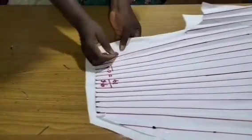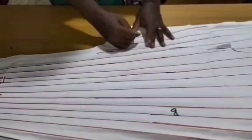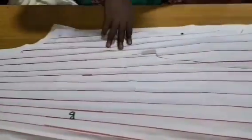So I begin to pin the center front. You can see my seam allowances are out there, but that is not a problem. That is the seam allowance. It's not supposed to be in the mold. So I begin to pin and pin like this.